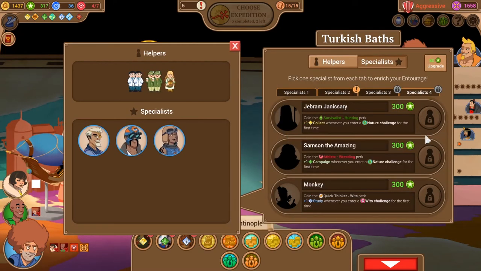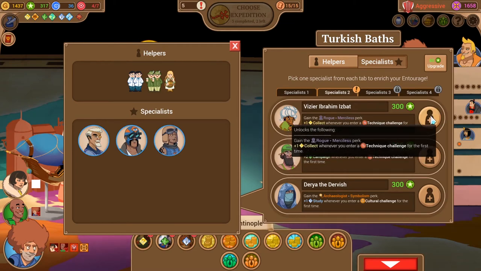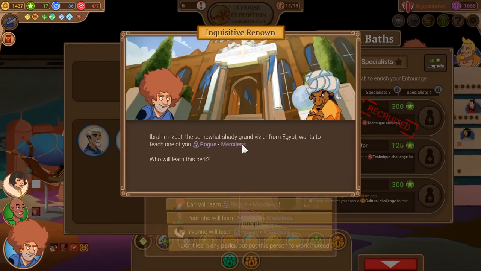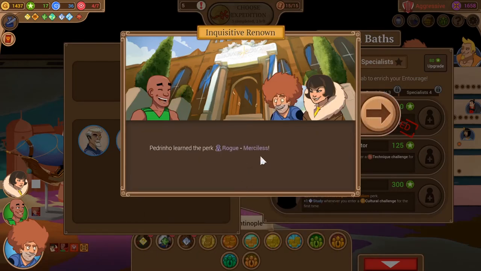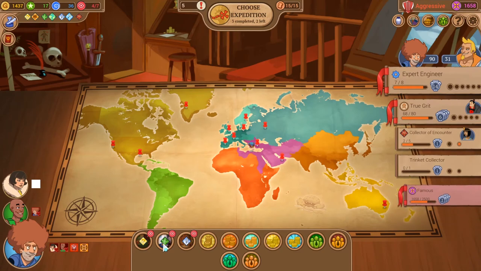Or how much would it cost to go all the way here? 80, then probably like 100. Okay, can't get to that. So we'll take Ibrahim Izbat. And we'll give Rogue Merciless to Pedrinho, just to increase his grit. We need 12 more. Okay.